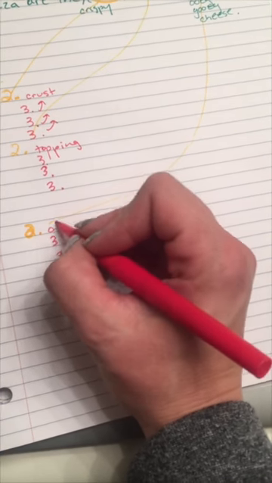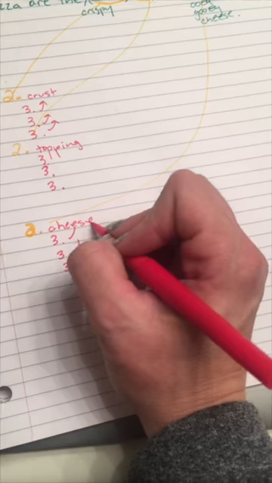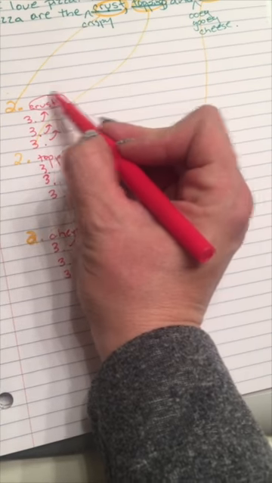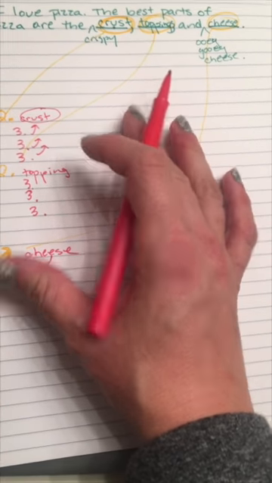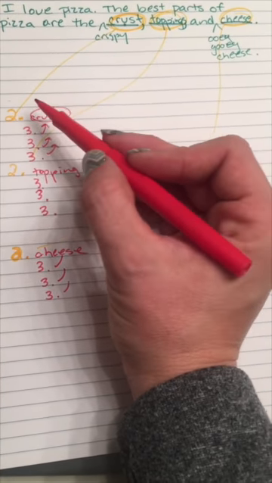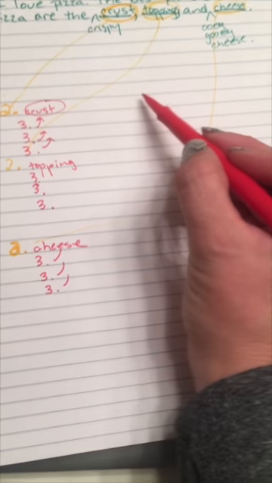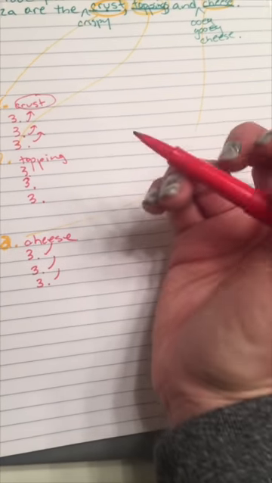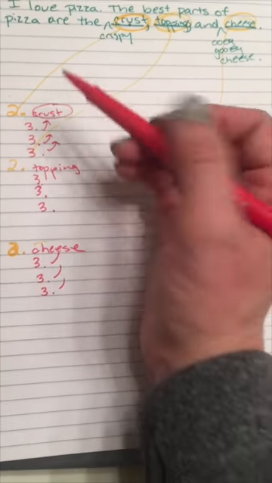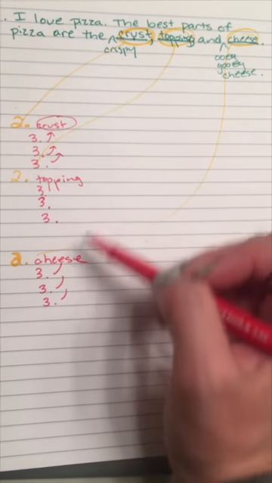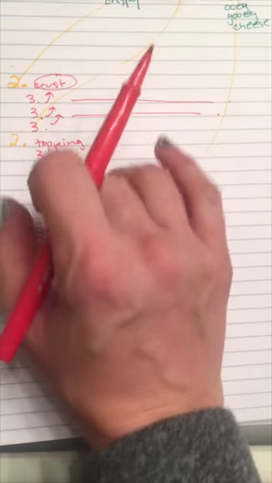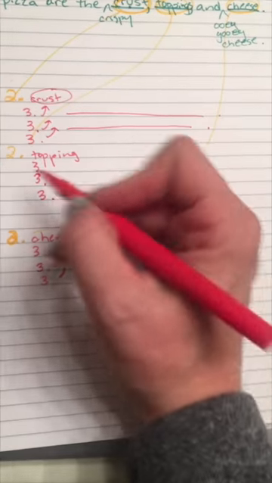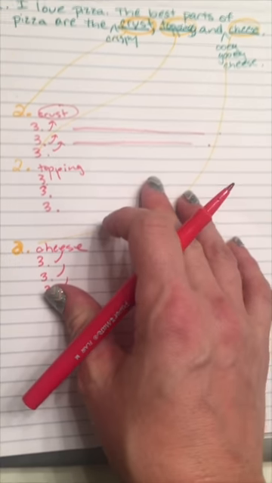One of the hardest things for kids to break out of when they start this is, first of all, "now I'm going to tell you about the crust" is not a great introductory sentence. So we never start with something like that. Okay, we just go ahead and give a really good descriptive sentence of the crust and then give more details after that. The other thing that's hard for them to break out of is when they see this form and this structure, they start to think that their sentence needs to fit on this one line and their sentence needs to fit on this one line. So it's really good to model that when you're writing, your sentences are actually flowing to different lines.